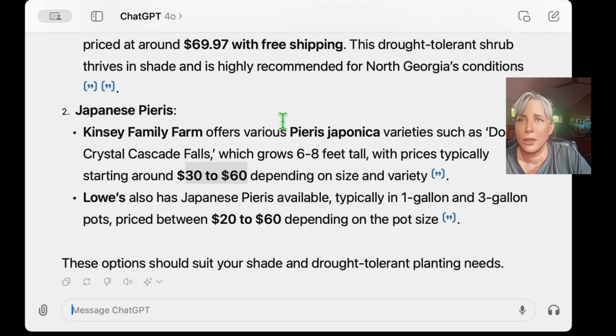Okay, and this is how I drilled down. I didn't have to first check my growing zone, then go through a lot of plants and check shade-loving plants and go down the list. I had Kathy drill it down from my zone: drought-tolerant shade-loving plants, then ones that produce flowers, and then find a source for them and cost.